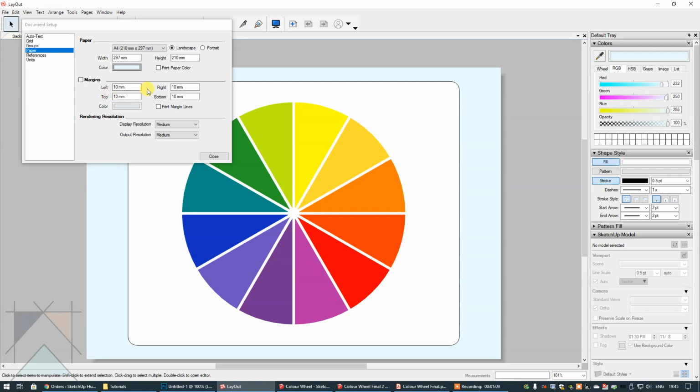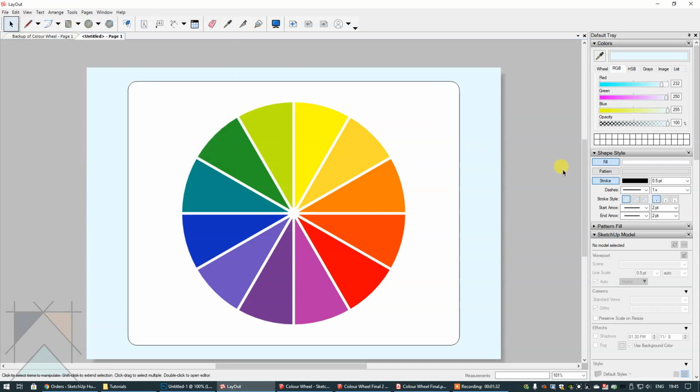And I want to make sure that when I export this A4 sized page with this color wheel on it, that the color in the background is also exported as well and saved on that PDF. So where it says print paper color, I'm just going to toggle that so that the tick appears, and then I'm going to select close. And you can see how amazing that looks already, okay?